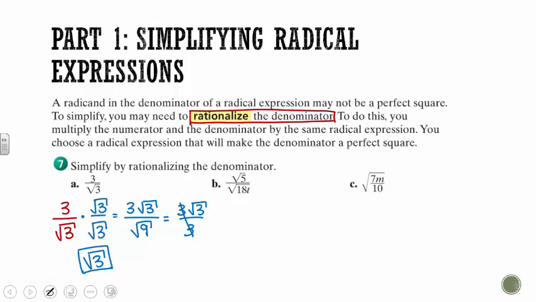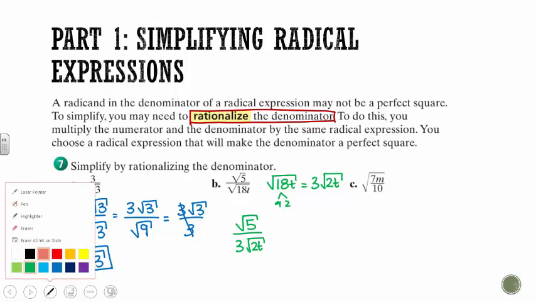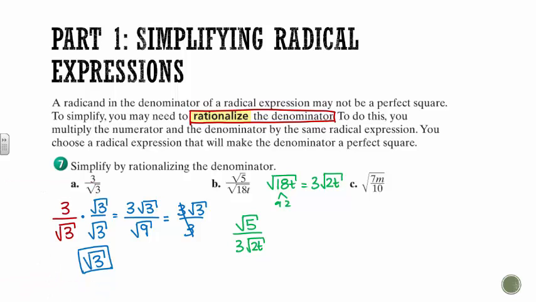Now with our next one, you can do several things. You could turn this into one big square root, but 5 divided by 18 isn't something we know. So you can approach this a couple different ways. What I would do is first simplify this denominator here. So if I just gave you the square root of 18t, we've done 18 a million times here, so hopefully you're getting the hang of it. Break it down into 9 and 2. It'd give me 3 root 2t. So this really looks like the square root of 5 divided by 3 times the square root of 2t. Now the 3 can stay in the denominator. It's totally okay to have numbers down there, but we can't have this.